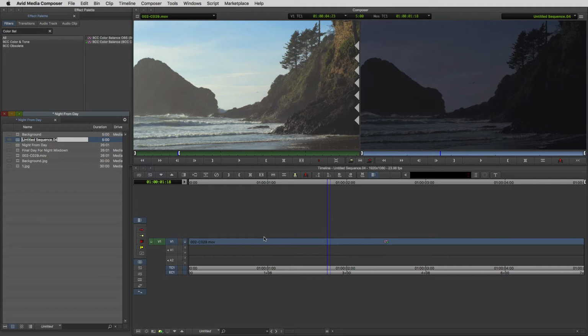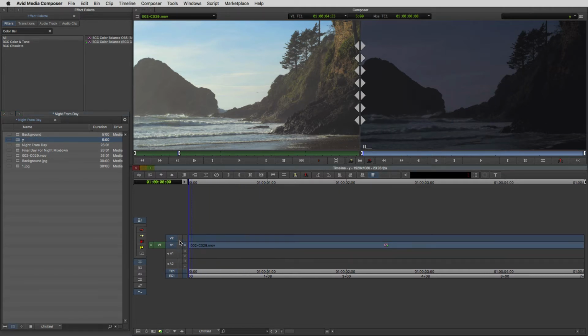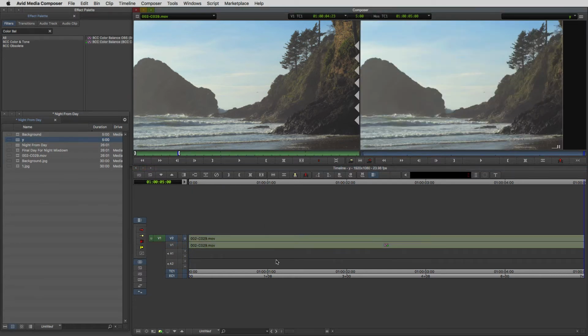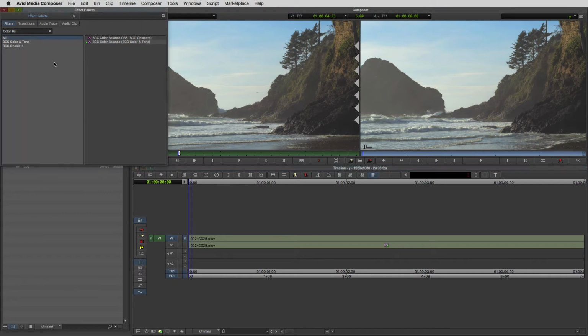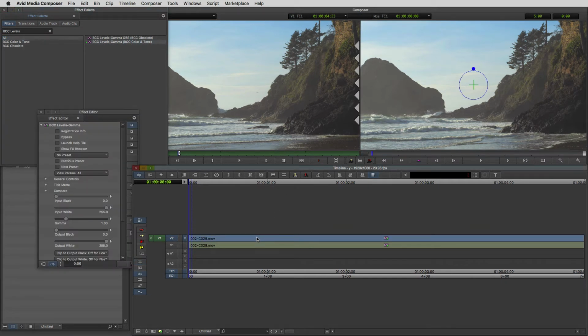Now, the next thing we're going to need to do is to create our matte element. So let's do that. What I'm going to do, new video layer, Command or Control and Y on the keyboard. I'm going to take our original shot and just drop it in. I'm going to head back to that BCC levels effect. I'm going to take that effect, drag it and drop it down onto our shot. And I'm going to take this shot about 90% of the way to where I need it to go to. And I'm going to use Photoshop to get it the rest of the way there.